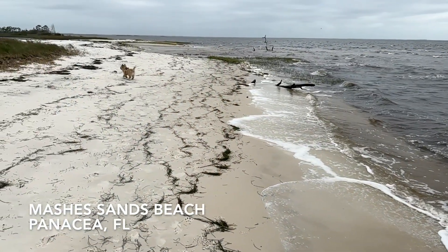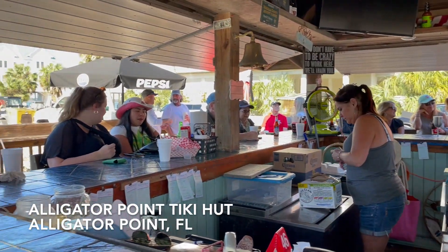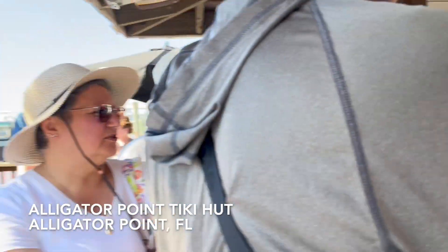There are also some beautiful beaches around, and if you have your bike here you can bike to just about all of them — we didn't have bikes so we drove, and they're all about five to ten minutes away. You've got Masha's Point nearby, Bald Point State Park, and Alligator Point. If you make your way up to Alligator Point, there's a cool little tiki hut that serves drinks and appetizers, and there happened to be live music while we were there, so that was pretty cool.